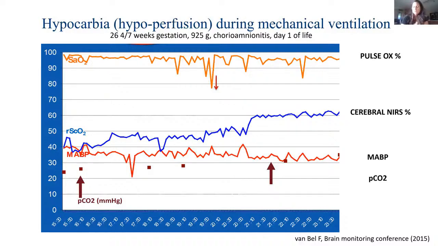So it can reflect perfusion. It can reflect also oxygenation status and extraction, oxygen extraction and utilization. The red line here is the mean blood pressure going along. And then the PCO2s are the little brown dots. And you can see, look how low the PCO2s are here. Our pulse ox is showing fantastic, which is one of the reasons why we need these. You'll see here that the blue line is very low.